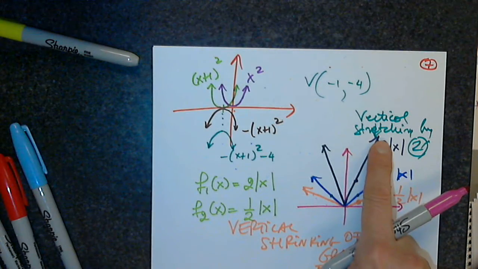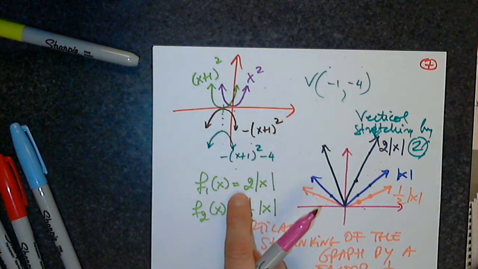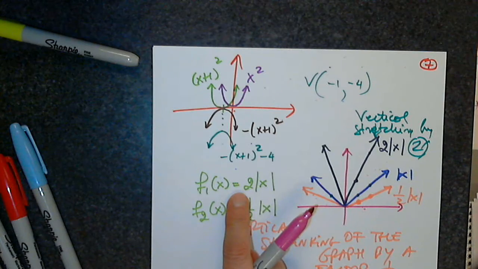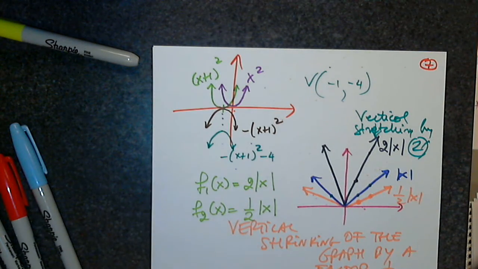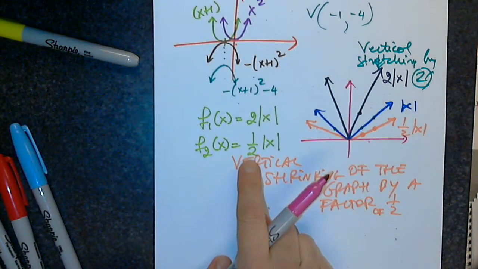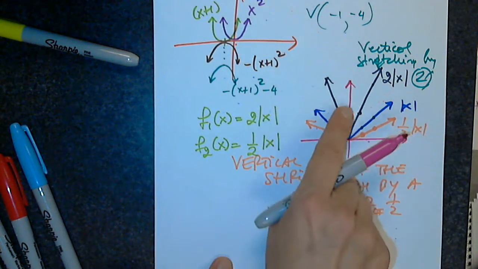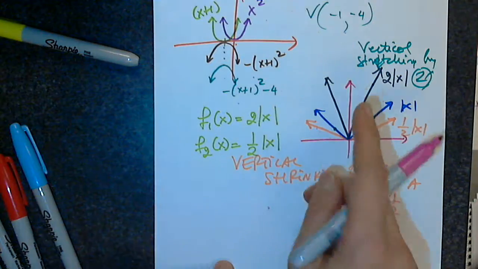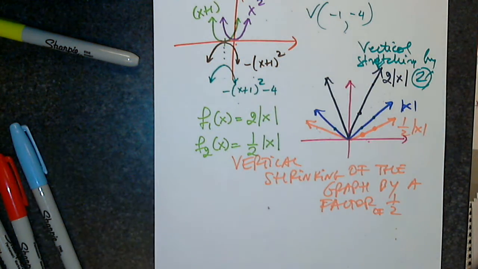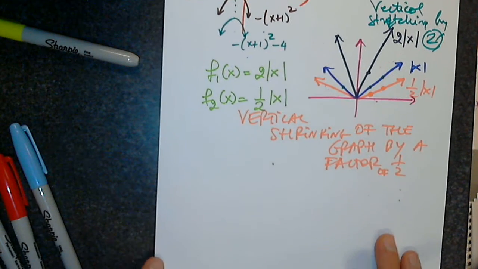This is a stretching: when the number in front is greater than 1, it is a vertical stretching. When the number in front is less than 1, I have to divide. Here I multiply by 2. Everything multiplied by 2 makes it narrower. Everything divided by 2 makes it flatter. So we don't have to specify. No, I'm fine with that.